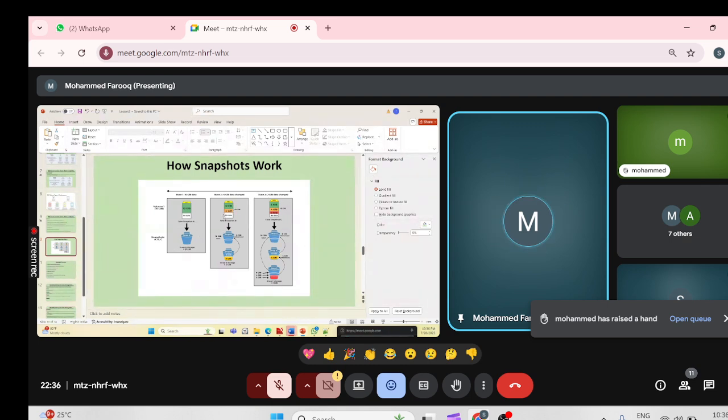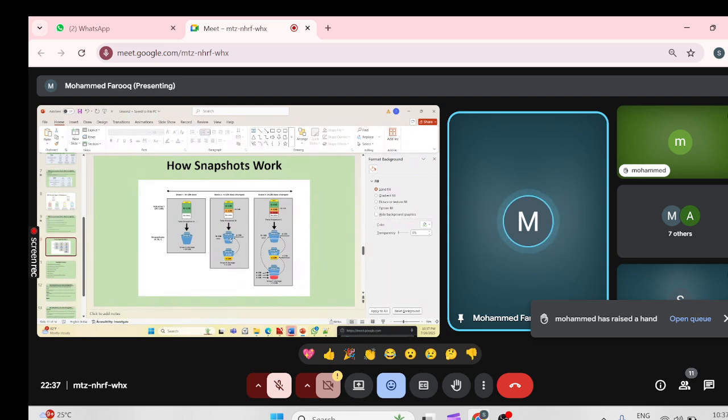Let us say 6 GB is the same, and another 4 GB I have modified. When I take the second snapshot, it will only create the snapshot for the modified data, but not for the data which is not modified.